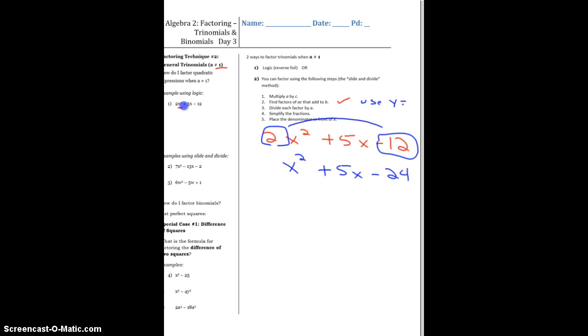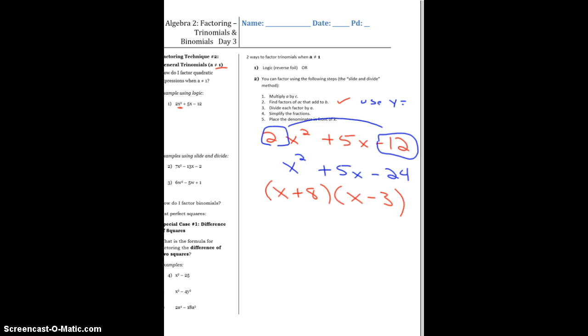And you're going to put negative 24 over x and then negative 24 over x plus x. And x squared plus 5x minus 24 is going to factor to give you a binomial times a binomial, and we know that the x squared is coming from x times x. And then using y equals, where you put negative 24 over x and then negative 24 over x plus x, you look for the middle number in the far right column. If you guys don't know what I'm talking about, this is from the last note, so we can show you the calculator trick. But you're going to get the numbers positive 8 and negative 3.